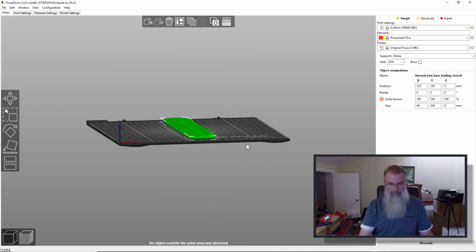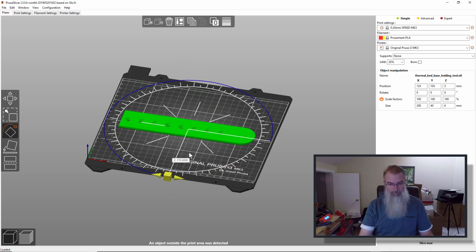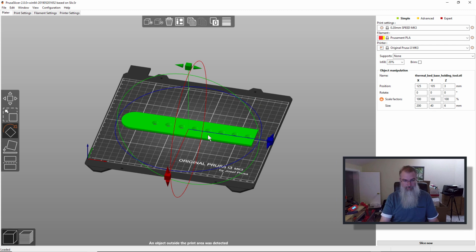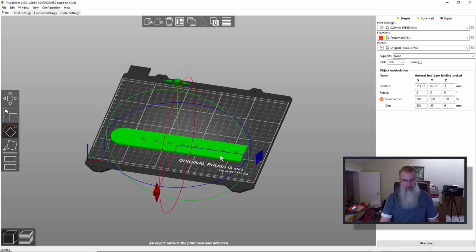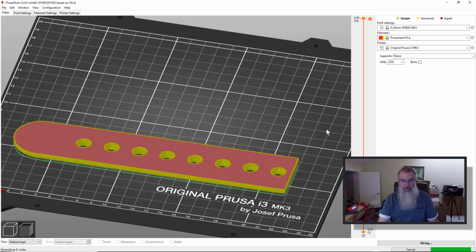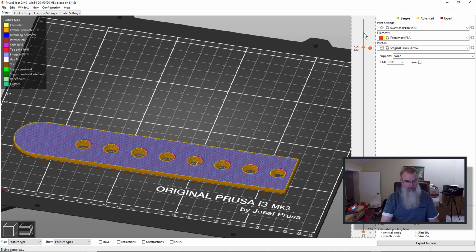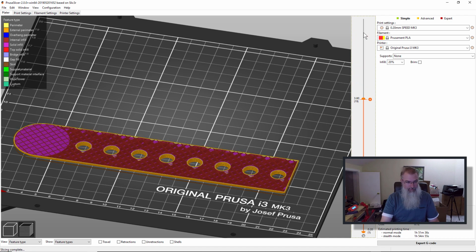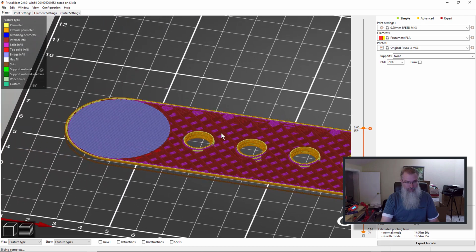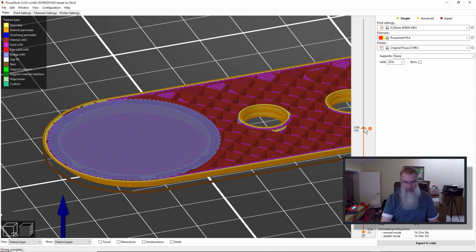Okay. Do that. Rotate it 90 degrees. Position it right there. And then slice it. Then I need to put a filament change point. Let's see, almost there.